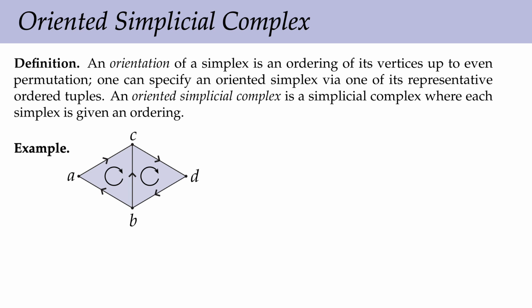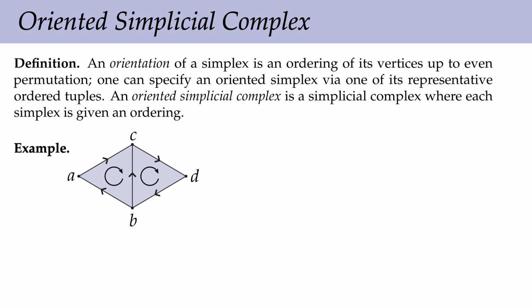Okay. And by the way, the first question anybody ever asks about this is, well, do these all have to be sort of consistent in some way? If, for instance, I'm going clockwise around a triangle, do the edges bounding that triangle also have to go clockwise? No, not at all. Right? You can pick these completely arbitrarily. The oriented simplicial complex is simply an assignment of some orientation to each simplex, period. You can assign whatever you want.